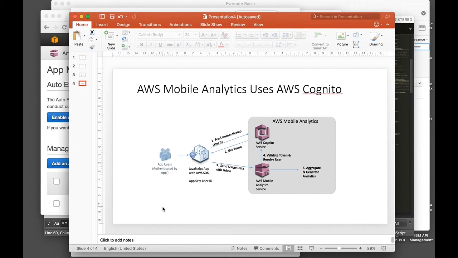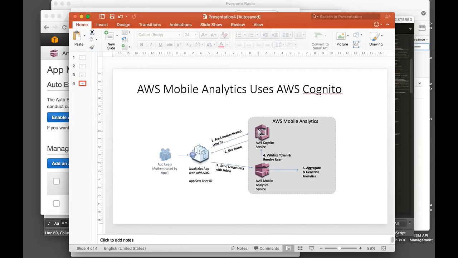So what happens in this case is that AWS has designed its mobile analytics to use Cognito for two purposes. One is identifying the end user who is using the mobile, and secondly, using that identity also to secure the communication with the server side. So the mobile analytics SDK doesn't use any other additional credential to integrate with the server side platform of the mobile analytics. Essentially what happens, it first calls the Cognito service.